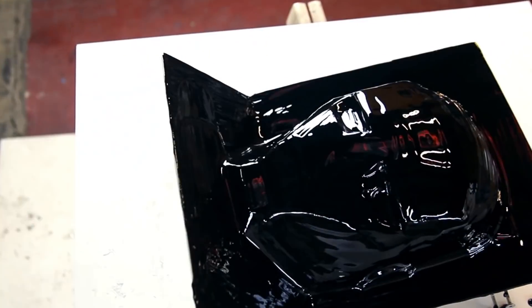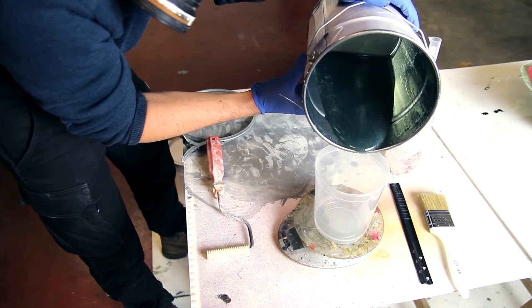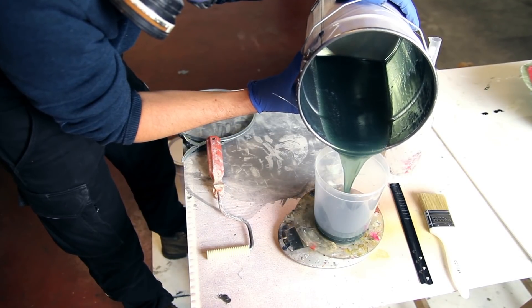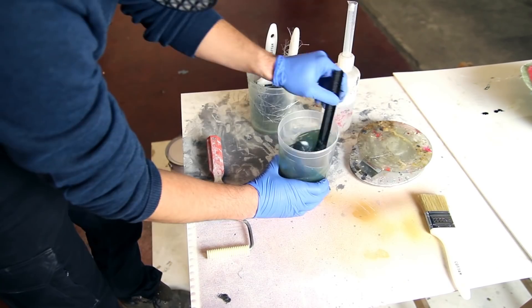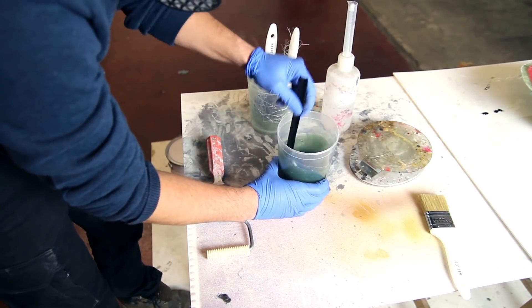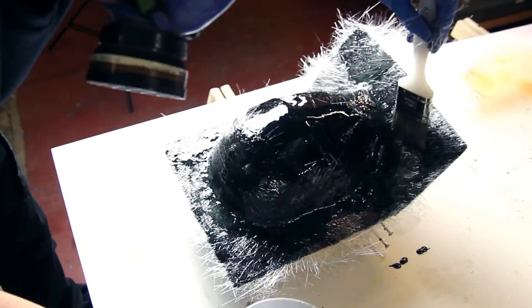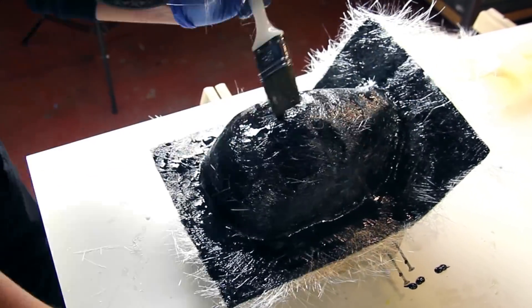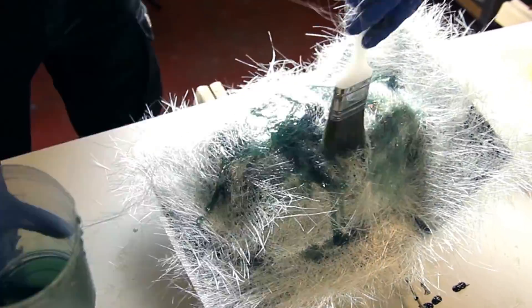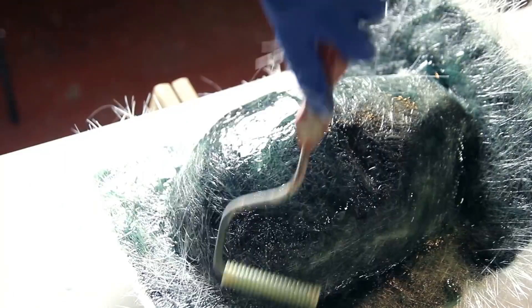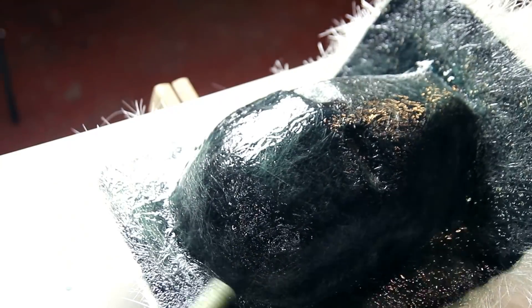The first layer is the gel coat, and then you wait for it to go tacky. What I would normally do when making molds is using the uni-mold system, which is better to make stable, strong molds in one go, but I decided to try this out as a cheaper option using regular fiberglass and normal laminating polyester.